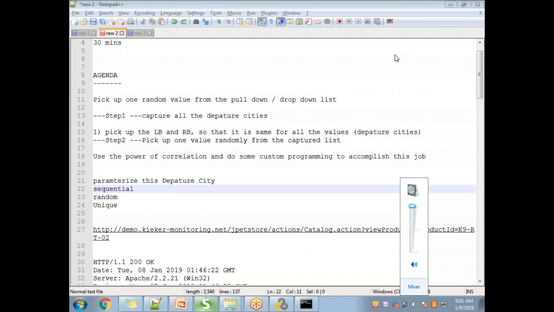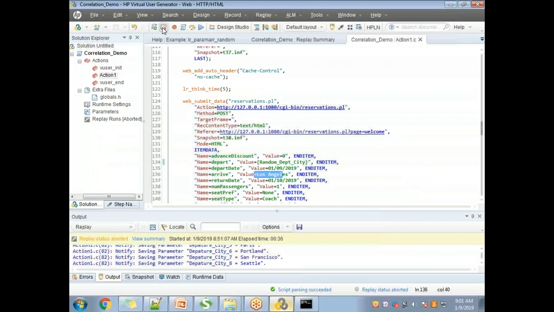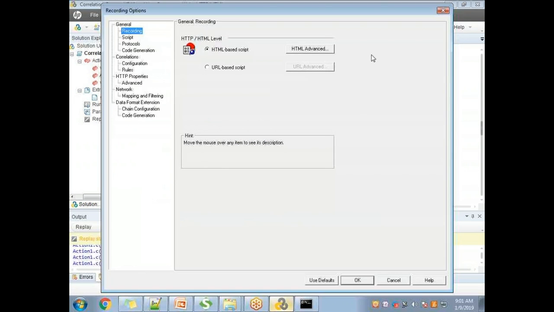Okay, so you said you have reinstalled. Yeah, so when I go to recording options and make changes to get reflected in the script, I am not seeing the OK and Cancel buttons in the recording options. Yeah, because it's a problem with your display.